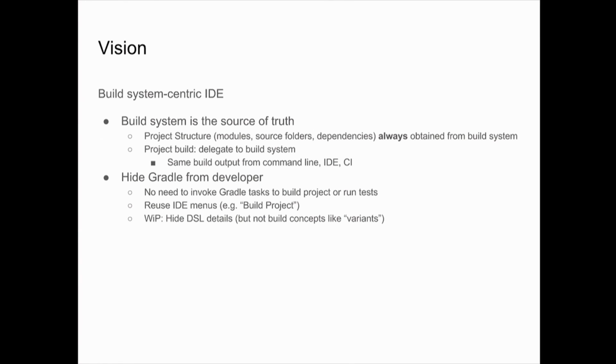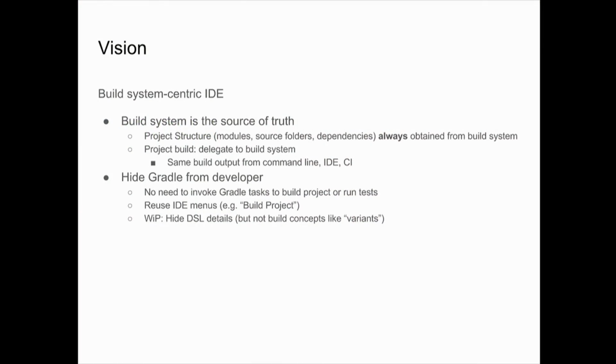So the second aspect of being build-centric is that we don't want the IDE to use its own infrastructure to build a project. Android Studio, instead of using IDEA's infrastructure, delegates the build to Gradle. This means you're going to get the same build output regardless of what you use. So IDE, command line, and continuous integration server are going to have the same output.